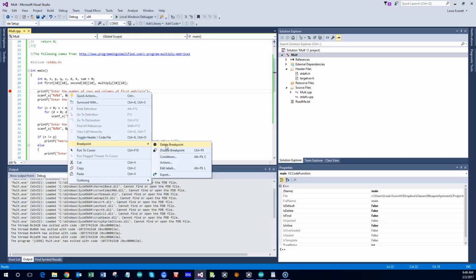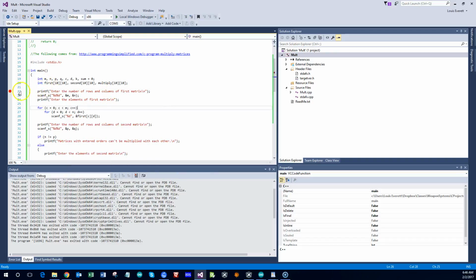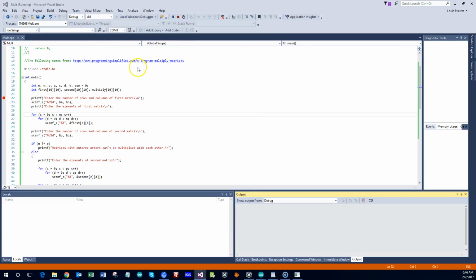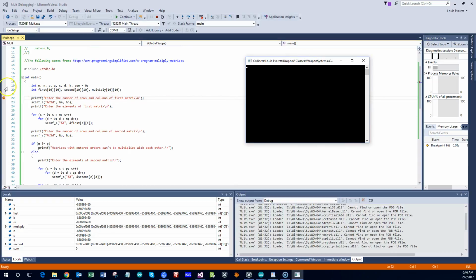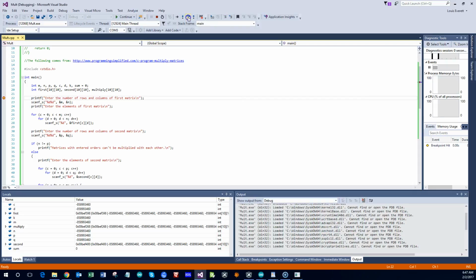The little red dot indicates that there's a breakpoint there. So when you run your code, it'll run until it hits a breakpoint, and then it stops at this point, so nothing has happened. What I can do is step over that statement and then watch what happens to the output window.